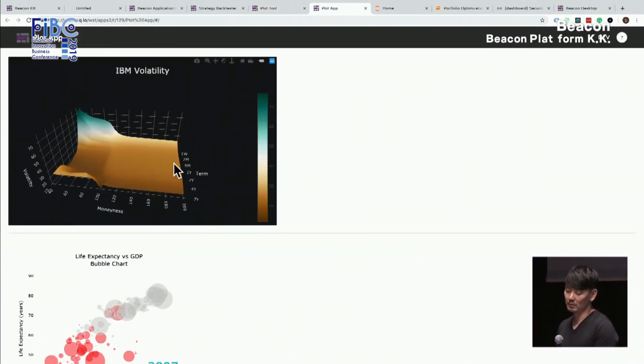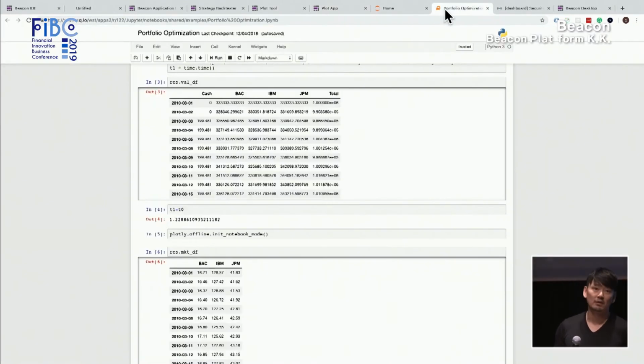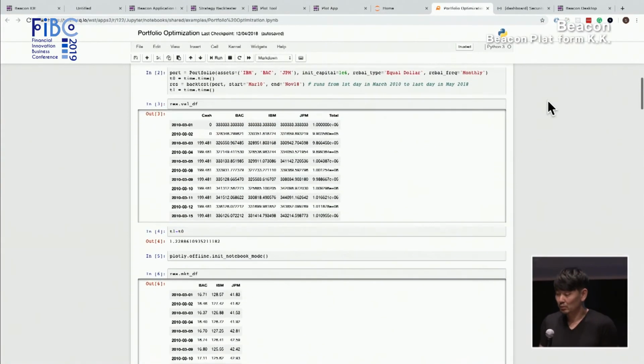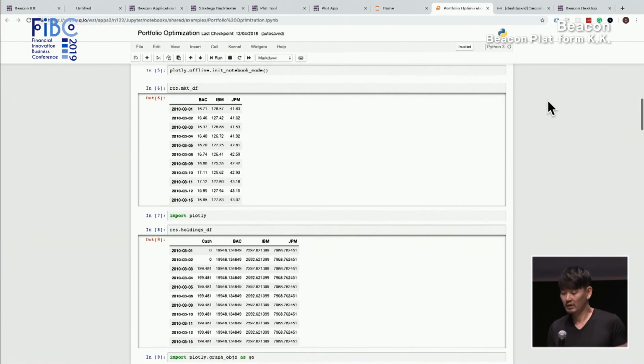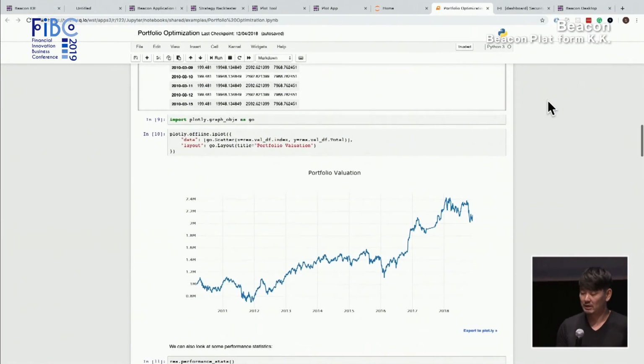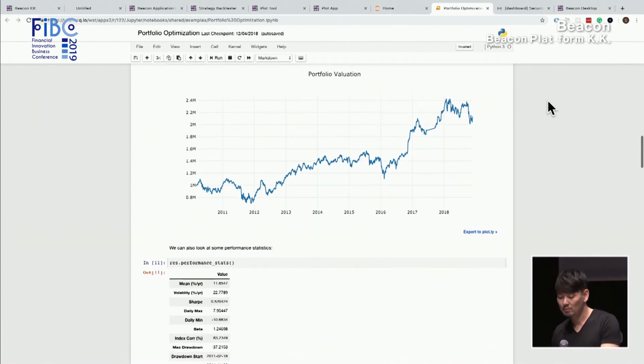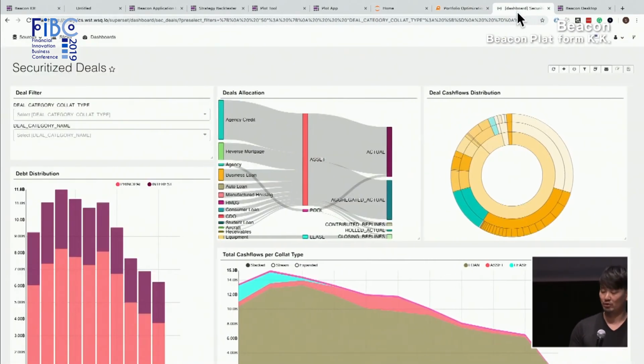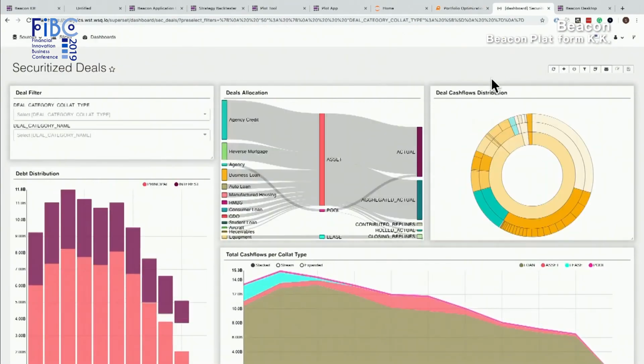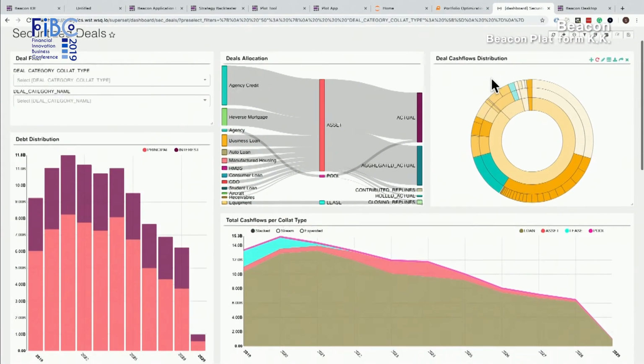Now, let's say your research department wants to further analyze your strategy so that it could optimize it and benchmark it for alpha harvesting purposes. They could easily pull up the same data set in Jupyter Notebook to do that research. And they could even create metrics based on the benchmark to hand off to management. And now your management team wants some sort of a dashboard so they could track the performance based on the metrics. With Beacon, you could easily do that as well.